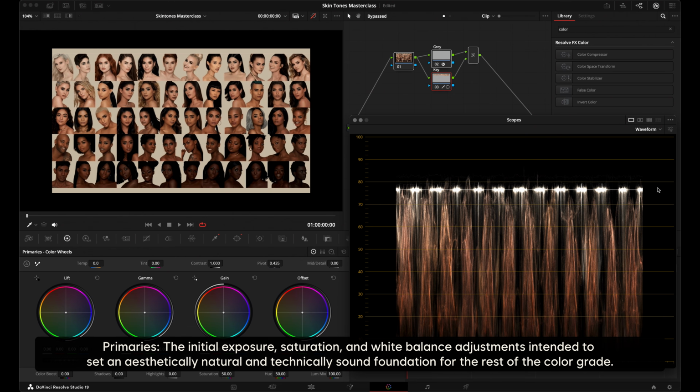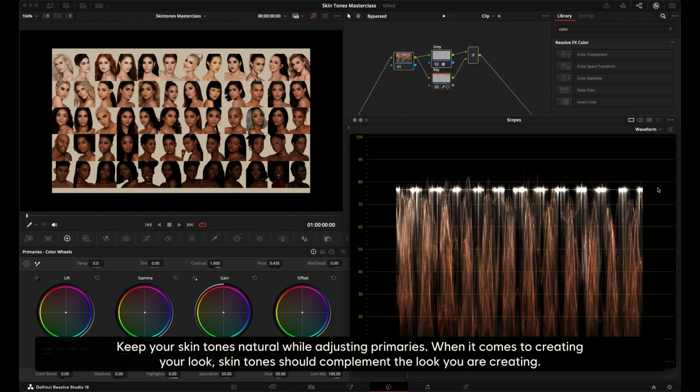Once you get into the look development section of your color grade, you can sort of abandon these rules or expectations. There's no one size fits all advice for that because your look development is a creative decision. You can make a tutorial on how to create a specific look, but you can't really give one piece of advice that works for all look development, right? So I can't tell you, okay, no matter what look you're creating, your skin tones need to be this. No, that doesn't apply because it's just too subjective.